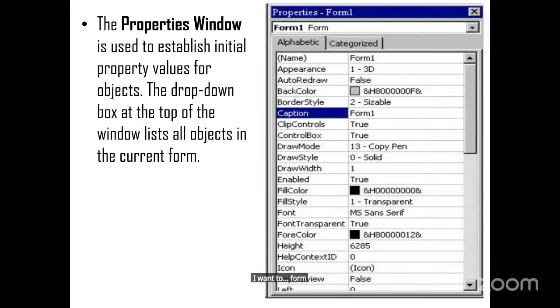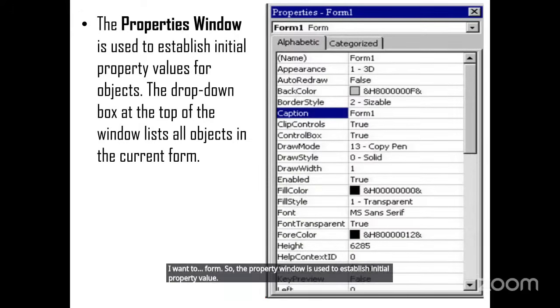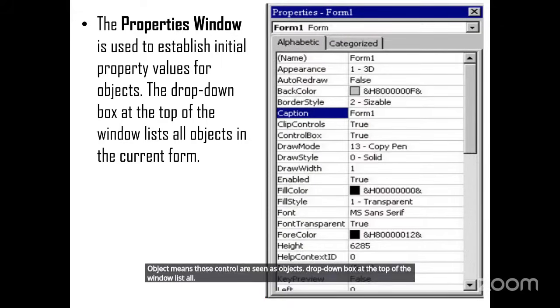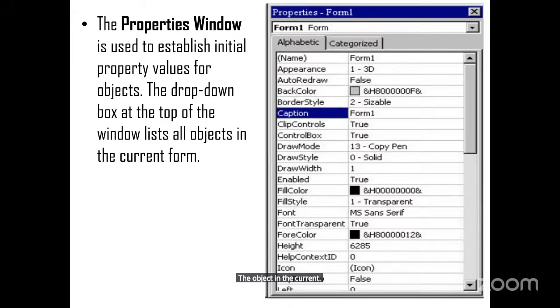So the property window is used to establish initial property values for objects. Objects means those controls, seen as objects. The drop-down box at the top of the window lists all the objects in the current form. When you click on the property, or when you are at the property of each of those things, those first values are called the default settings.